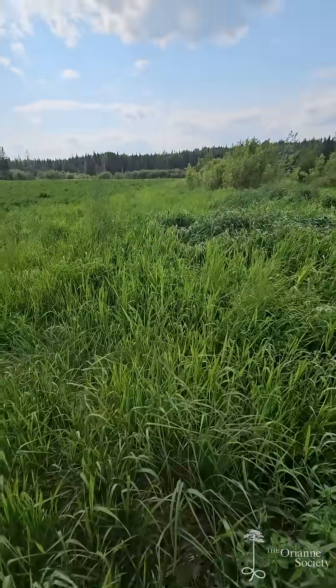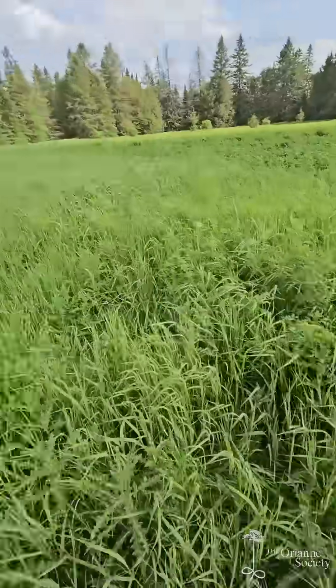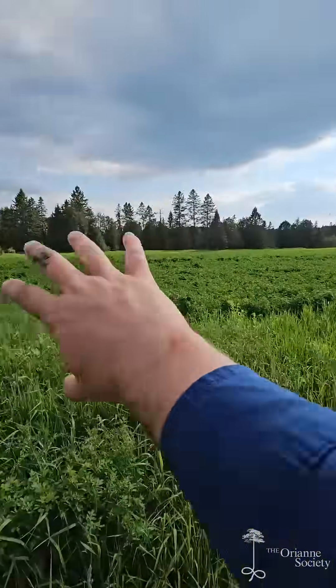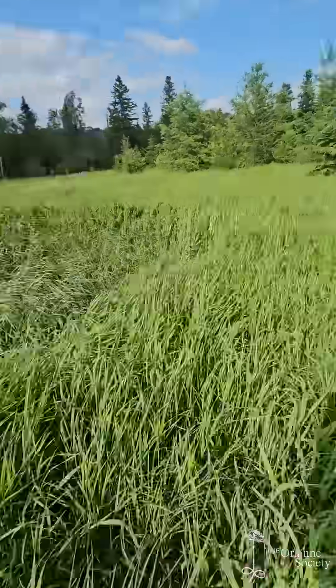It'll be a little challenging to find turtles there today because the vegetation has grown up quite a bit, but if I poke around enough, I think there's a pretty good bet that I'll find a wood turtle over there. The so-called Frog Pond is up in that direction, and there's this strip of unmanaged habitat connecting it to a stream that's over here. We have farm fields on both sides, but this strip between the pond and the river is like a little turtle highway.